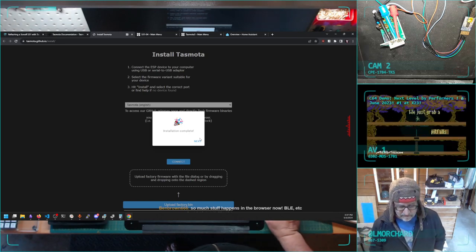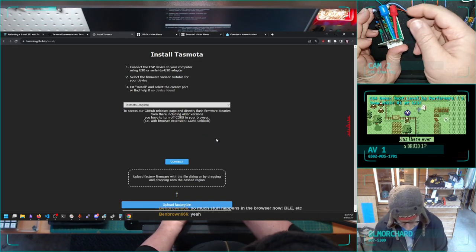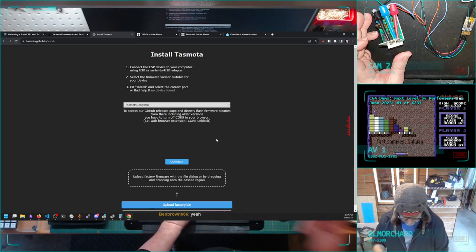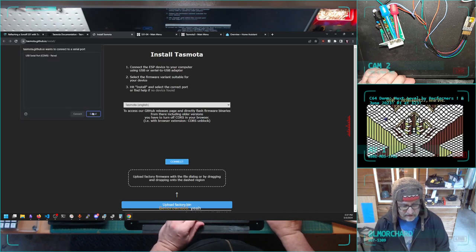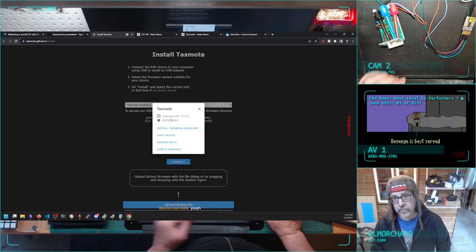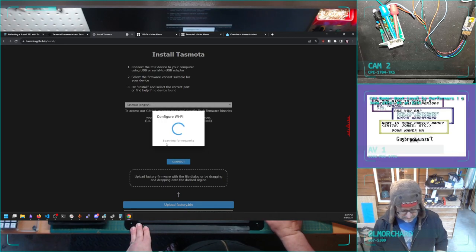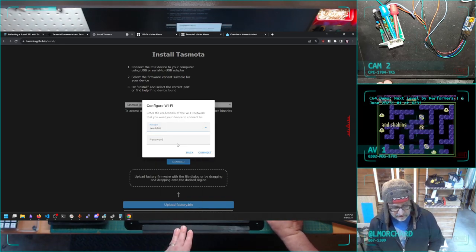All right, installation complete. Now the thing's gonna need to reboot. I think what I had to do last time is remove power, reapply power. We saw some promising light blinks. I say connect, and it worked. So second device flashed on the stream. Here's the firmware I installed. Here's the microcontroller detected. Change my Wi-Fi. Do-do-do. That's one of my neighbor's things.